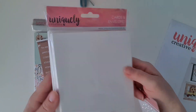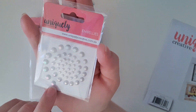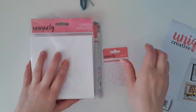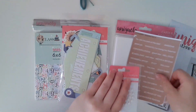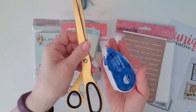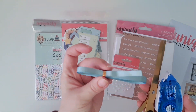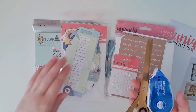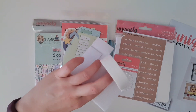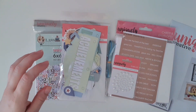You also receive a pack of 10 cards and 10 envelopes in white. This month's pack has some beautiful embellishments in the color crystal bling — that is gorgeous. So you've got everything you need to make your cards; all you have to do is add a glue tape, a pair of scissors, and if you've got one, a paper cutter as well. We've also got some ribbon. I also like to use foam tape or foam squares to give my cards dimension, and I actually purchased these from the Reject Shop, but you can also purchase them from the Uniquely Creative website.